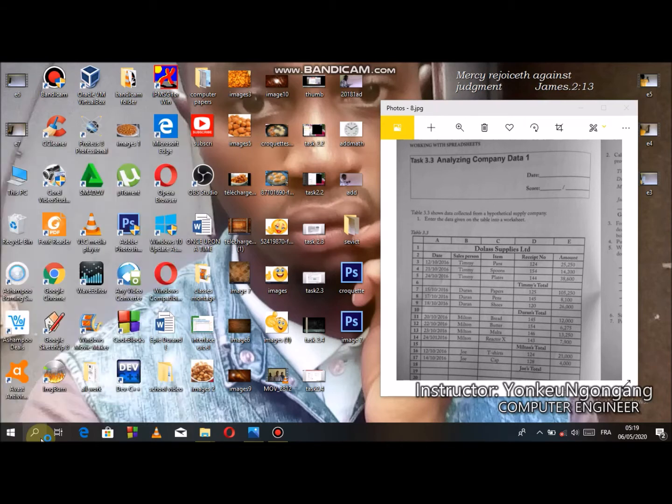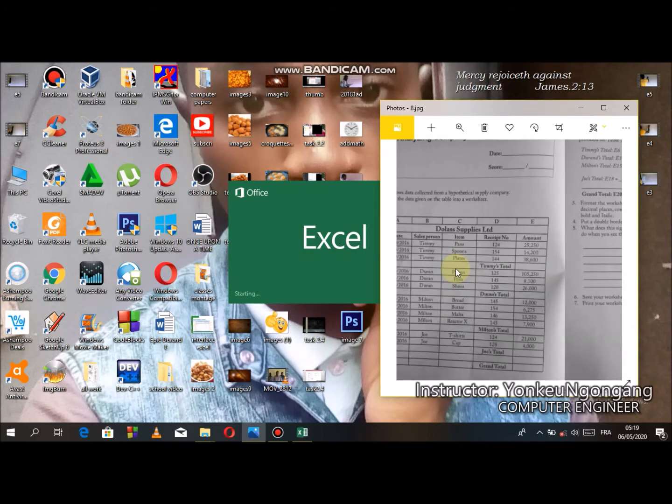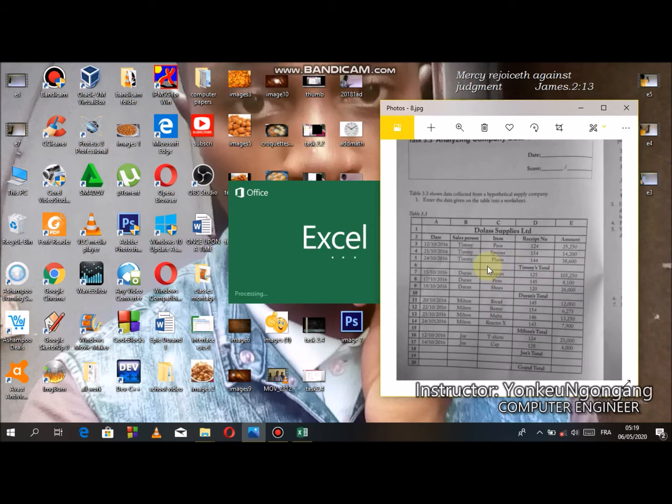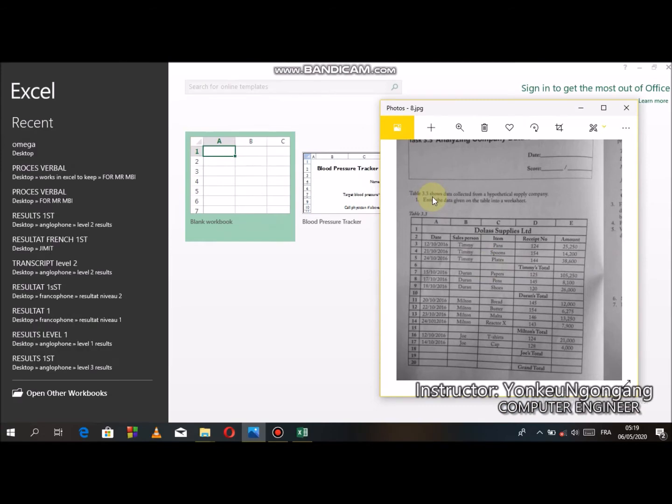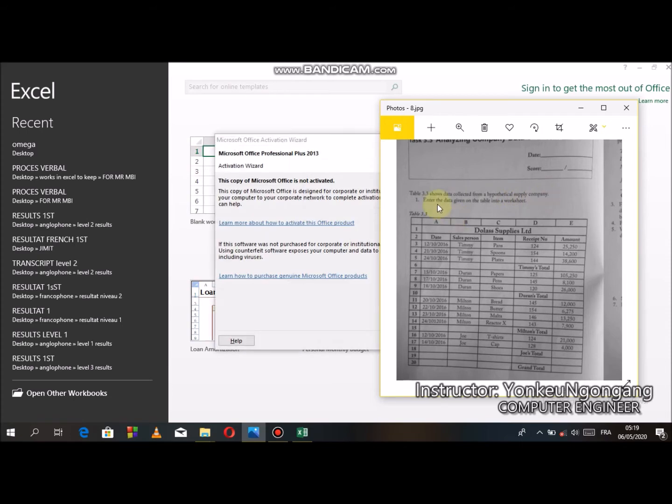Let me launch it for us to start our work on the tasks. When it launches, let me read the instruction. It says task 3.3 shows data collected from a hypothetical supply company. Enter the data given in the table into a worksheet.